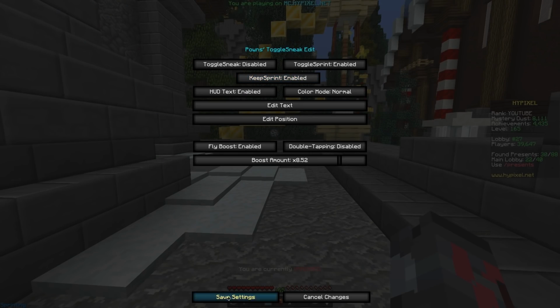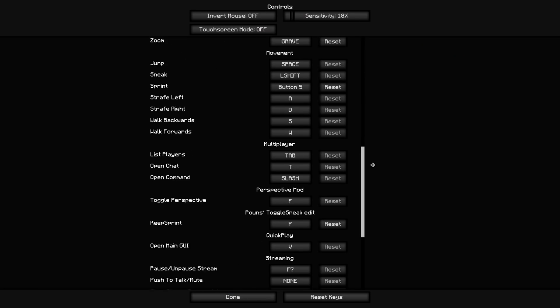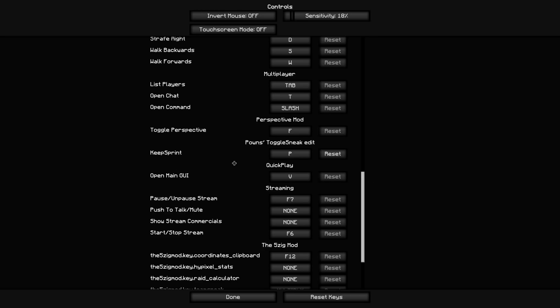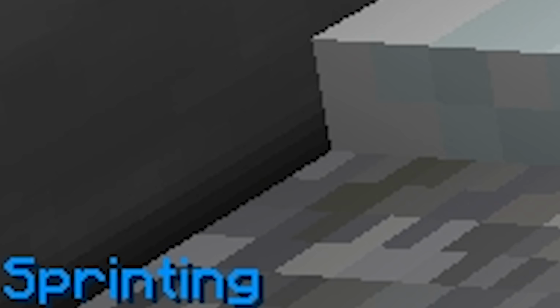Once you've done that, press save changes, go back into your options, go to controls and scroll down until you find keep sprint and bind it to a key. I bound mine to my P key, but you can bind it to whatever you want to. This is going to be your toggle sprint button. So you can see whenever I press P, it actually toggles my sprinting, which you can see by the indicator toggling on and off in the bottom left.